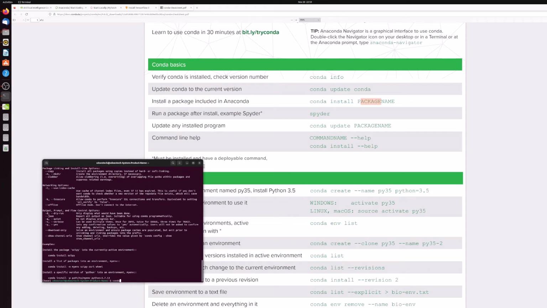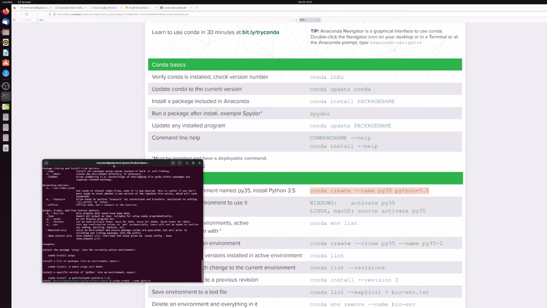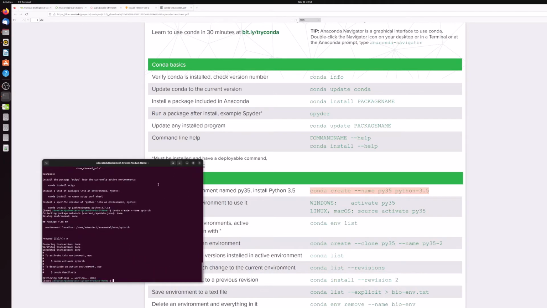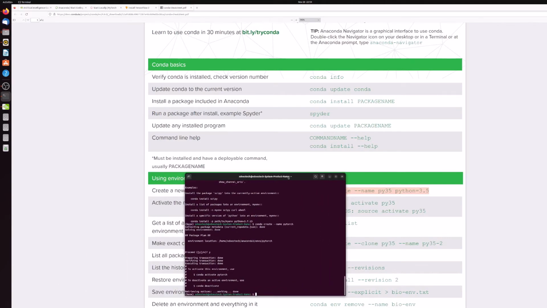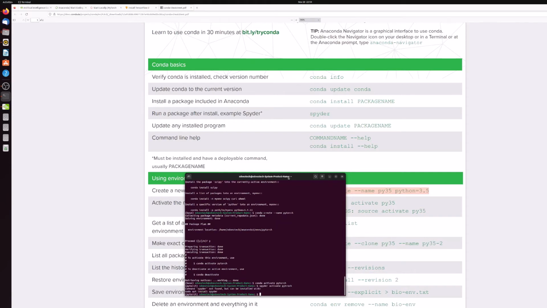Let's conda create --name pytorch, and let's not set the Python version as it says here. It's saying 3.5, but let's not. Let's just create the environment named pytorch, and I probably will end up removing this, but it's there. And then conda activate pytorch, and then we can actually do spyder activate pytorch.